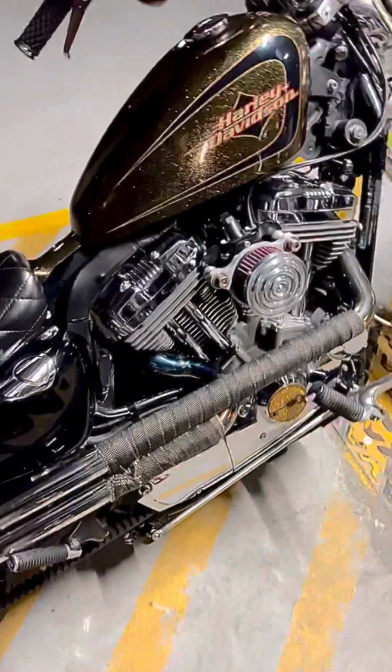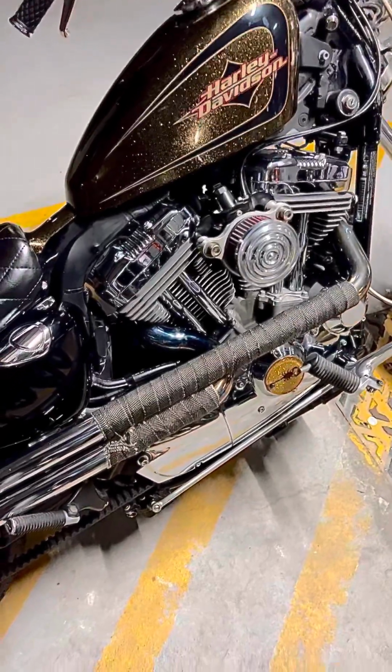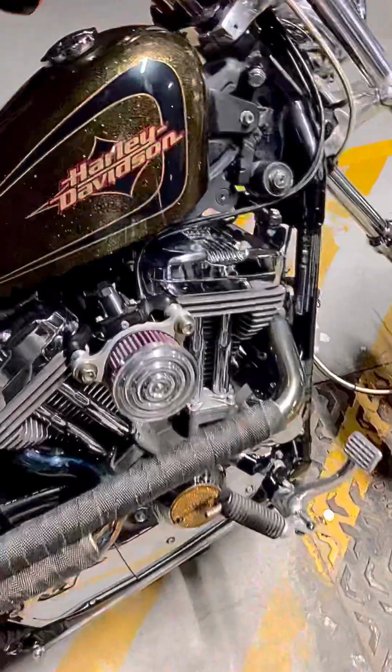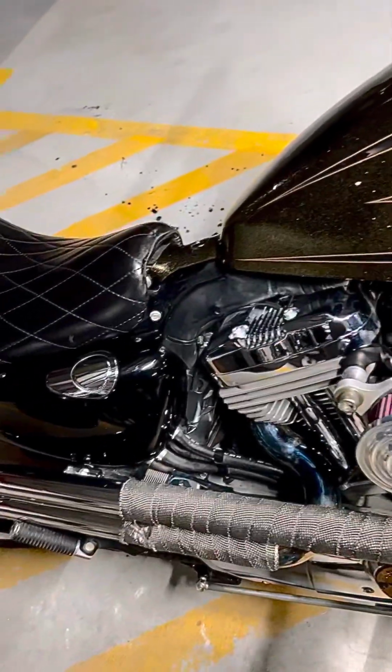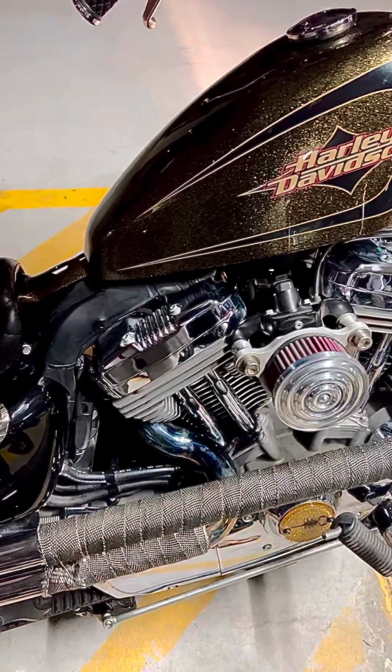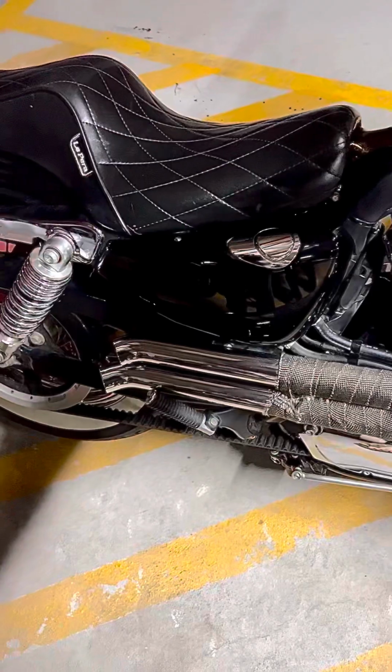All right, so now it's time to listen to some music. I'm gonna fire it up. And this bike sounds really different. The engine has got an upgraded cam, a stage 2. Listen to the sound and listen to the stroke. You won't be able to hear me when it's going on. So here you go.